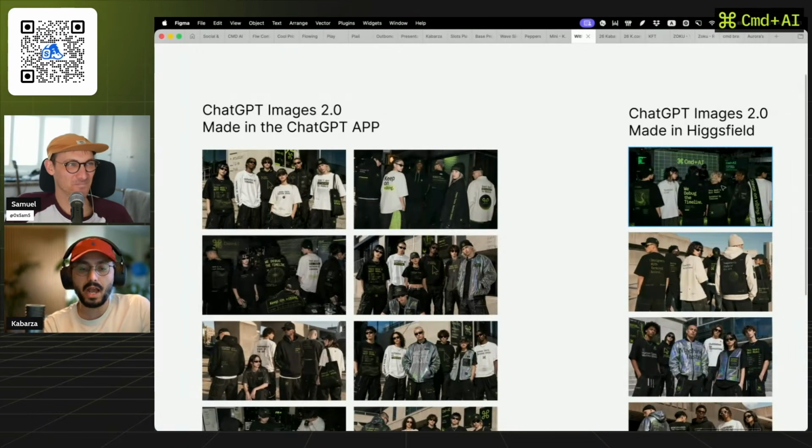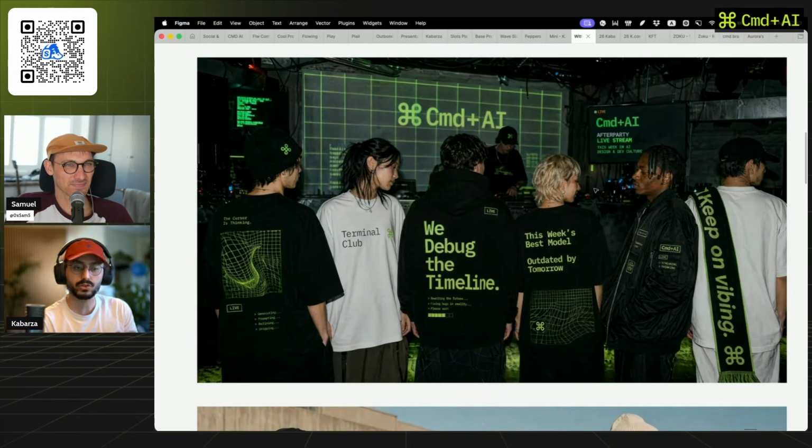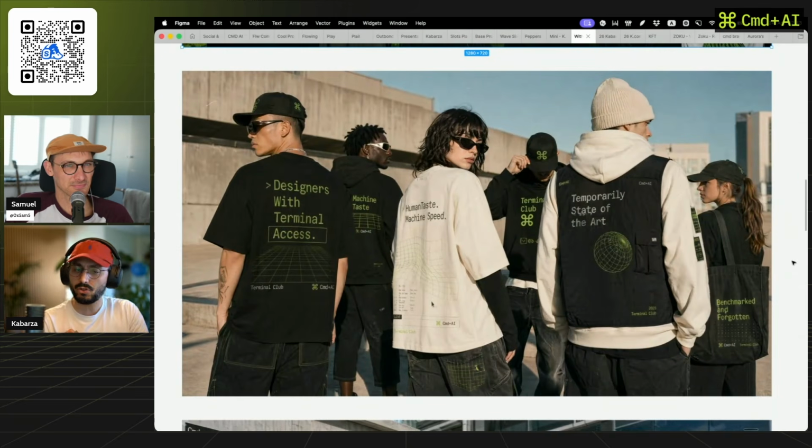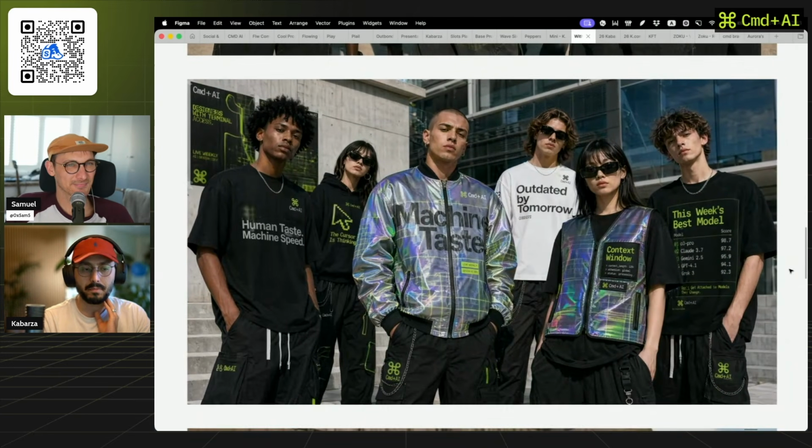And then I made a few more. These are also done with ChatGPT Image V2, but through Higgsfield. And honestly, I don't see a difference necessarily, but I had a feeling that it's better with ChatGPT directly.